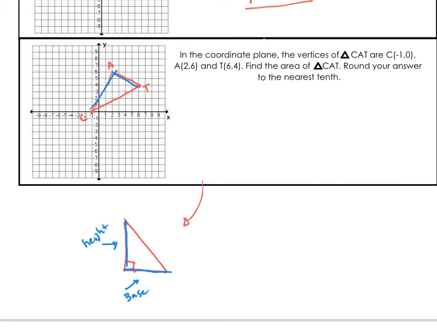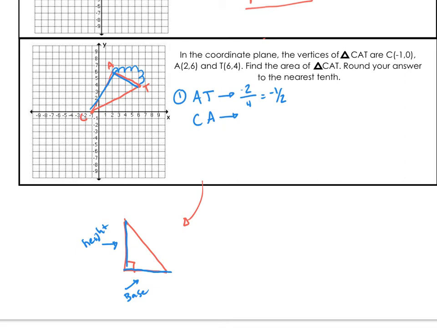And so we're going to back it up. So step one, if I can find the area of this, I need to first prove that this is a right triangle. So you might remember we have to find the slopes of all the sides. Let's just do that. I'm looking at this, and I'm just going to say, let's find the slope of AT and CA. Those look like legs to me. So follow me, we're going to count this. So the slope of AT is, well, let's see, I have to count 1, 2, 3, 4, and down 2. So I went down 2, so it's -2 over 4, which reduces to -1/2.